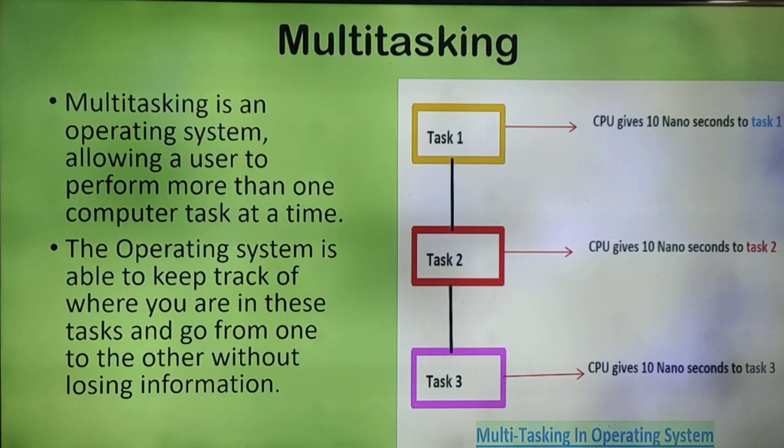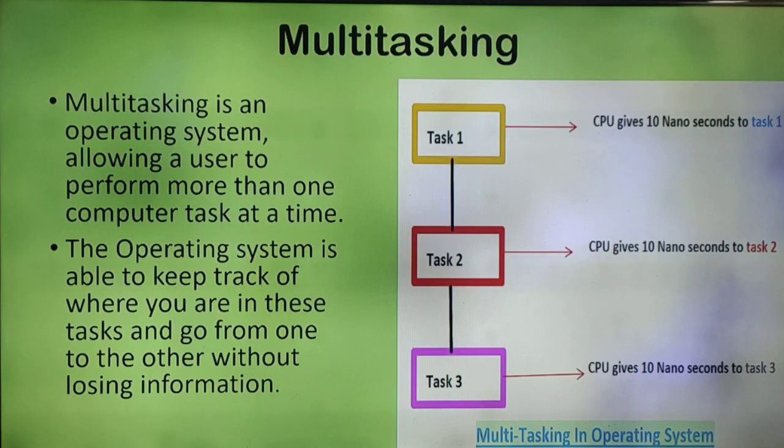Task is further the division of a program. According to programming concept, we can define task as functions. Multitasking deals with different functions of same program or multiple programs. Multitasking is ability of operating system to execute more than one task simultaneously on a single processor machine.